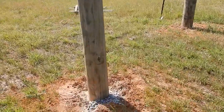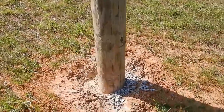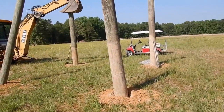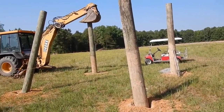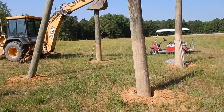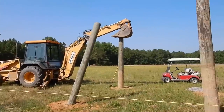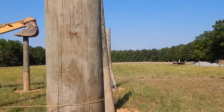So I set these two after that tornado rainstorm we had a couple weeks ago, and I had to get some more light poles, and I got those cut the other day and laid in here, and I'm doing my four outside corners first. So I can pull the string on it. It's just a little easier to line up the center post.